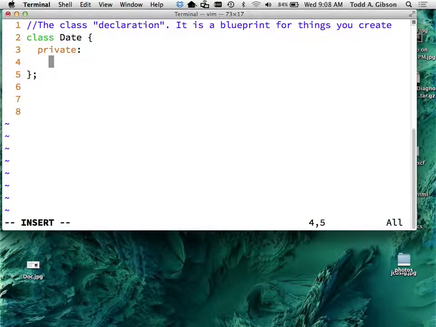There are two keywords that accompany those characteristics. One is public, one is private. There's actually one called protected as well, but we won't talk about that this semester. It's just those keywords followed by a colon, and then we can put stuff here, and we can put stuff here. What that means is if I have a date in my code, any of the code is allowed to use stuff that falls under public. However, nobody except date itself is allowed to use stuff that's in the area that's private. So let me get specific rather than being in the abstract.